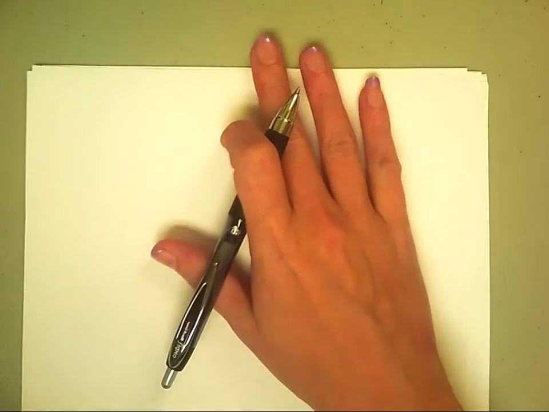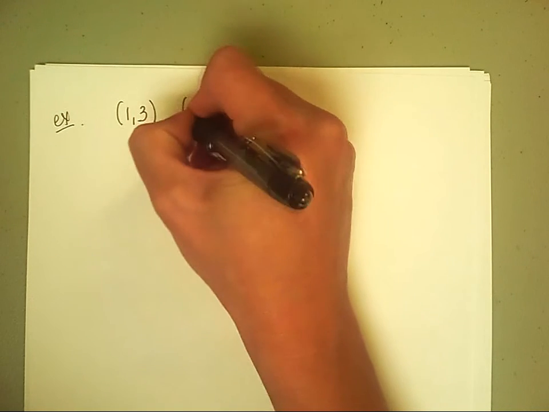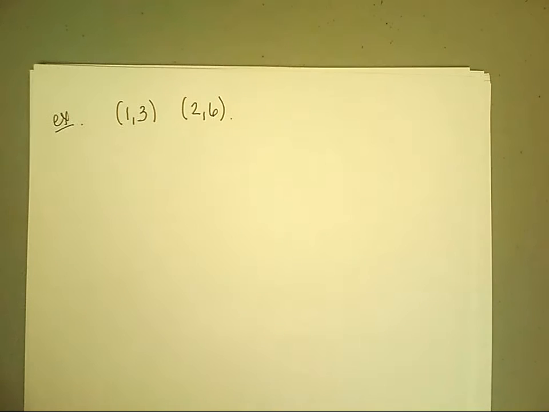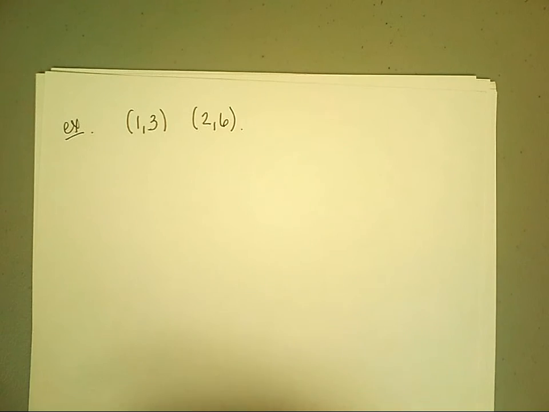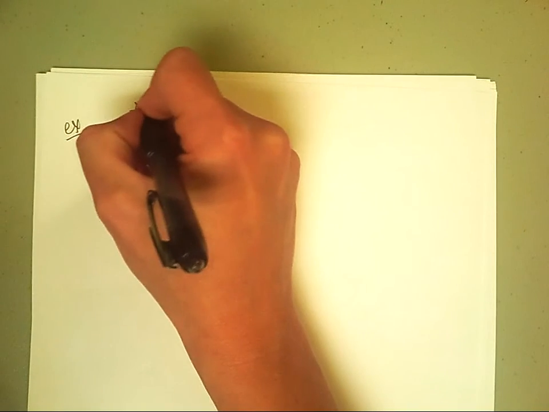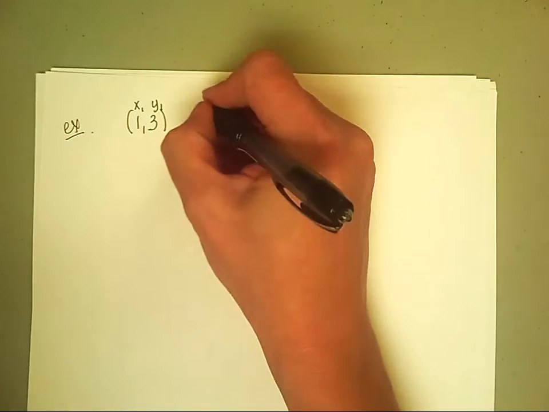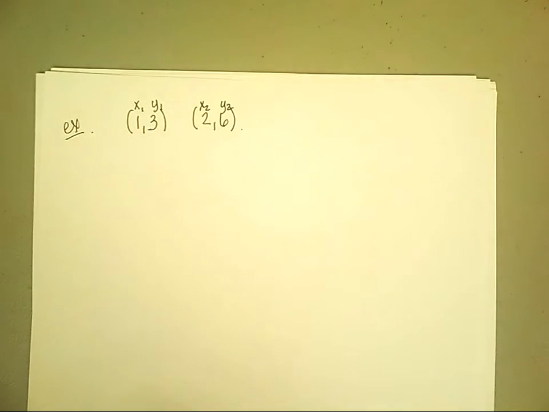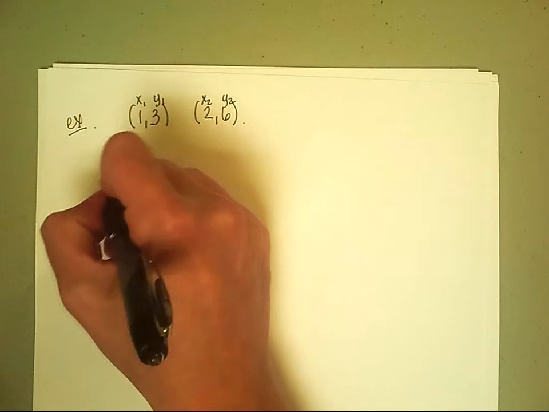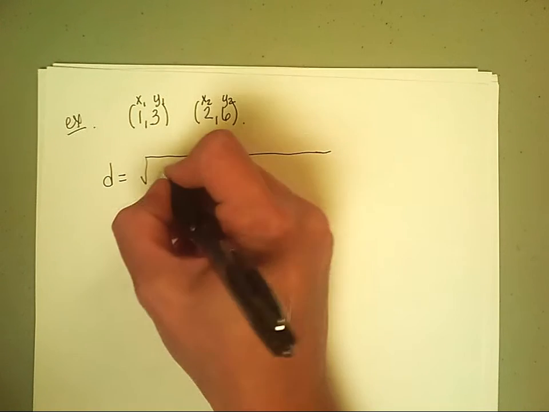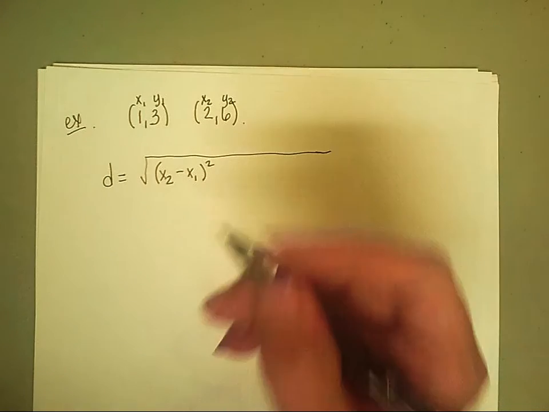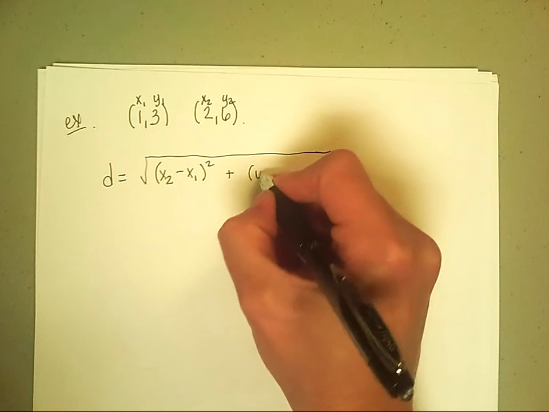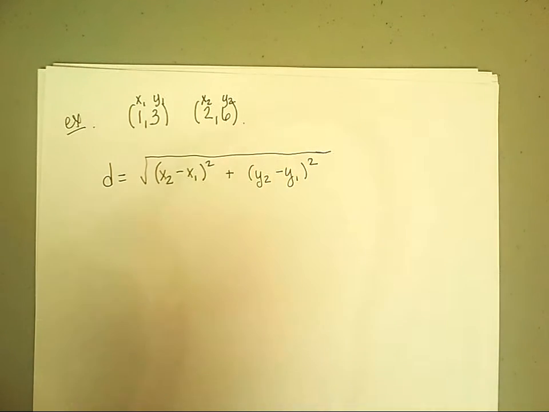All right. So, for example, our first point is (1, 3), and our second point is (2, 6). Now, this is exactly what we did before, but let's use the distance formula now. It doesn't matter which way you call these, but I always label them x1, y1, because it's the first one given, and x2, y2, because it's the second one given. Also, if you write down the distance formula every single time that you do a problem, it'll help you memorize it. So distance is the square root of (x2 minus x1) plus (y2 minus y1), and those quantities are squared.